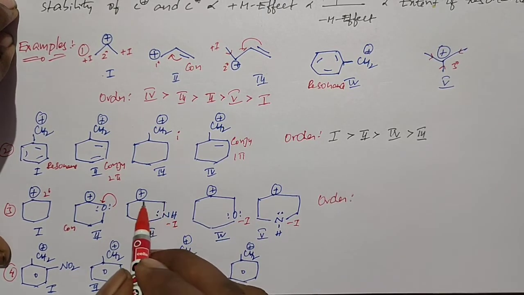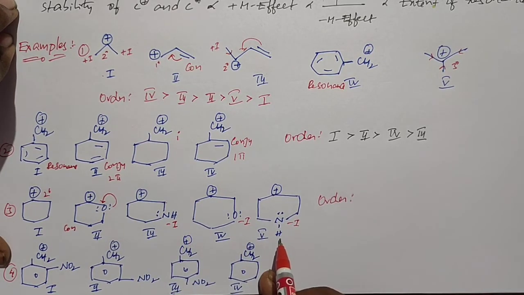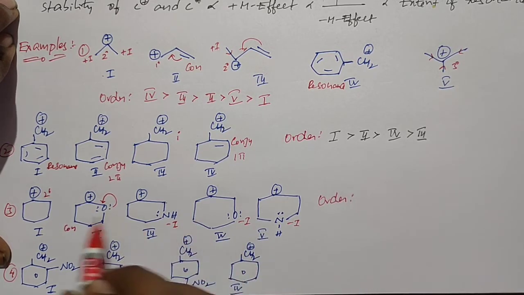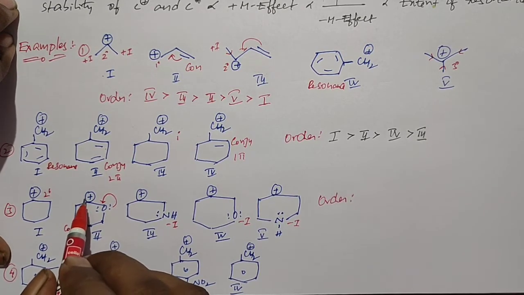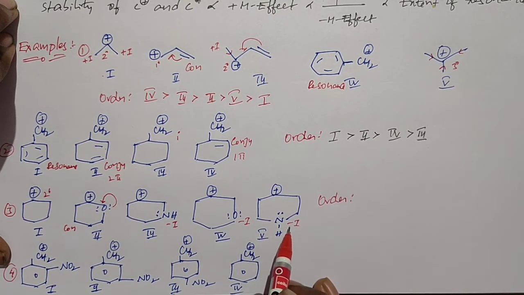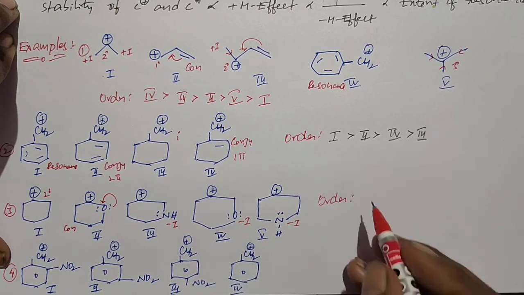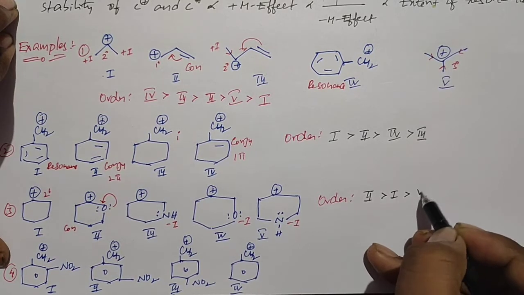So if the distance between the positive charge and the minus I group increases, stability increases. In that, the fifth structure is more stable than the third and fourth structures. Due to the presence of minus I groups in the third, fourth, and fifth structures, those are less stable when compared to the first one. And the second one is more stable compared to the first one due to conjugation. In the fifth structure, the distance between the minus I group and the positive charge is very high, so it is more stable than the third and fourth structures. So if you arrange, the highest position is the second structure, after that the first one, after that the fifth one.